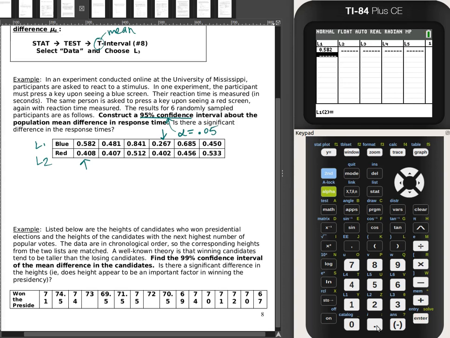You just have to pick one, because there's no reason why blue should be number 1, you know what I'm saying? But anyways, 0.267, I'm just going to be putting these data into this list right here, and then we're going to have the same strategy of going into list 1 with the differences. So it will go into here with all of these, and then we will have the 0.512, we will go into here with this other one, and then it will go 0.456, 0.533, and now we have all of the data there.